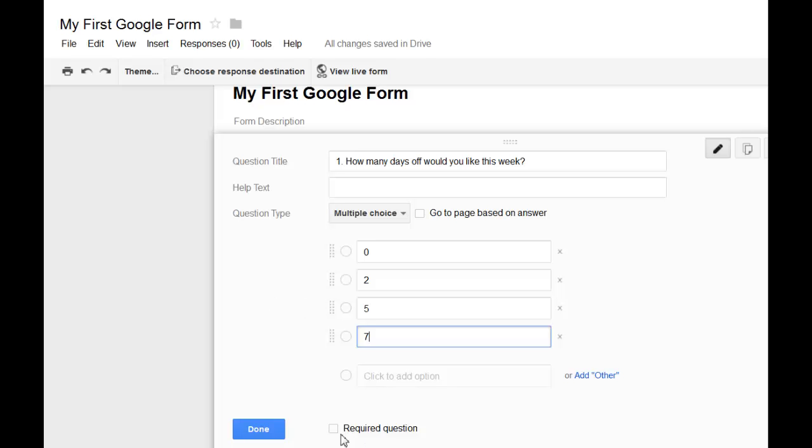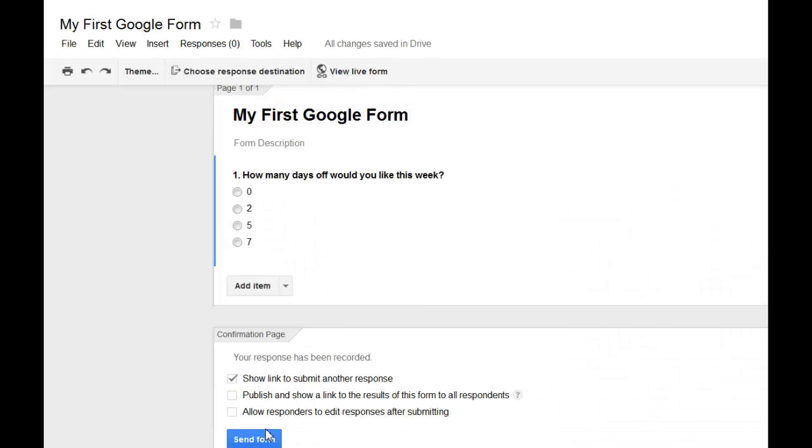Now that we've put in our 4 choices that we want, we have another option here to look at, which is whether we want to make this a required question or not. If we check this box off, anyone who takes this survey, takes this assessment, fills out this form, has to choose an answer to this question or they're not allowed to submit the form. Depending on the purpose of your questions, the purpose of your survey, you may or may not want to require things. When I have an assessment that I need the person's name, I make name a required field. Sometimes I don't require answers to other questions. Once we've finished creating this particular question, all we have to do is click done, and now this is how our question will appear to our viewer.